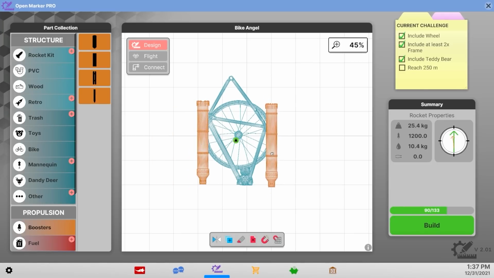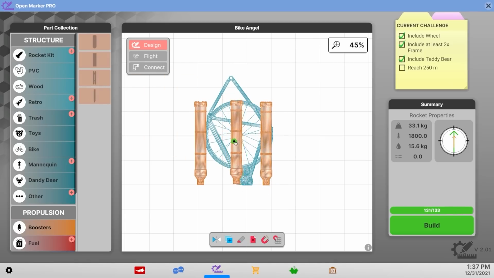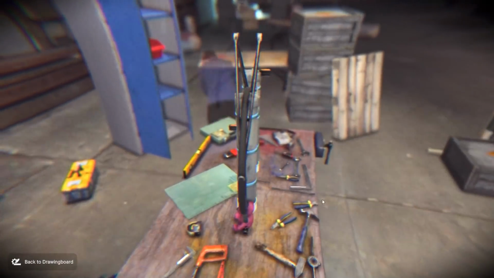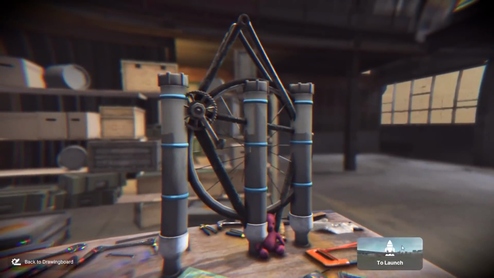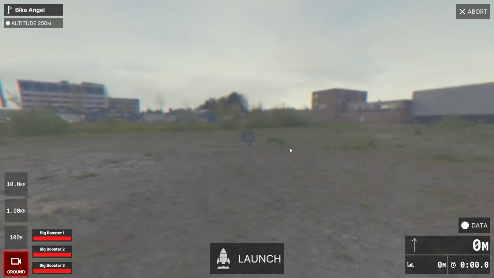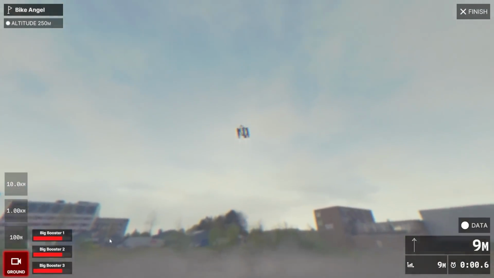Obviously, it can't have it that low either. And the weight distribution of this leaves us about here, and I might actually be able to add a third one of these. Great. There's also no fins or anything guiding us in the right direction. We're just going to kind of wait to see where this goes. Probably not the prettiest thing I've ever built. But definitely also not the worst.